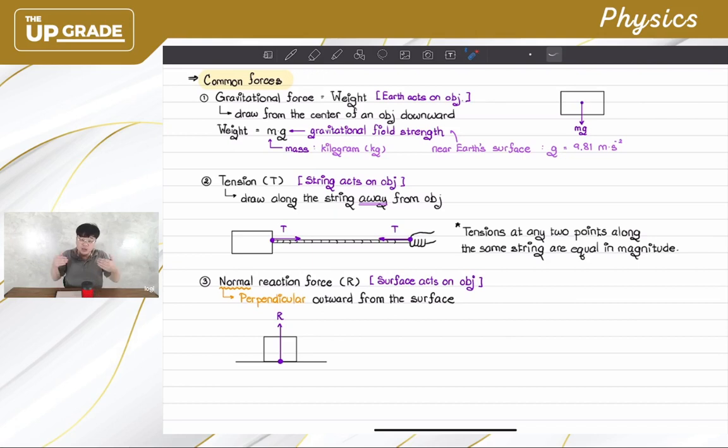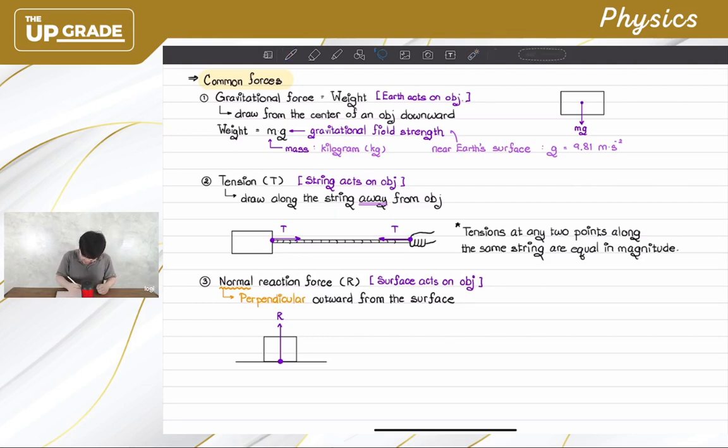Whether they are equal or not depends on the scenario. Basically, they are not always equal to one another. The relationship between the forces, whether this is equal to that or greater than that, will be given by Newton's laws, which we're going to learn next. But for now, when we write the forces and draw the free body diagram, we just list them. We don't know whether they are equal or not. So be careful: they are not always equal, and the normal reaction force and the weight are not always opposite either. The rule for the normal reaction force is that it's always perpendicularly outward from the surface.